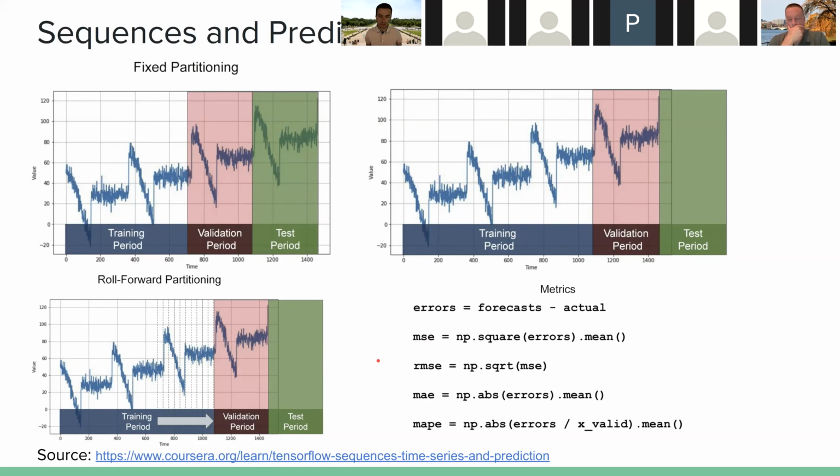And how do we actually measure our performance and know that our model is doing well? Well, we look at errors. That means the value that we forecast or predict versus the actual value. So in this example, in the validation period, our model would predict the value, let's say 50 or 60. What is the actual value? Maybe the actual value is 62. What is the difference? That's the absolute error, or error. If we square the errors, let's say we're predicting a week from now, and we take the mean, then we have something called mean square error.